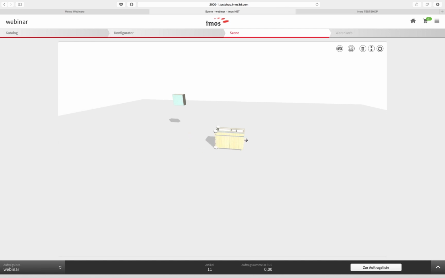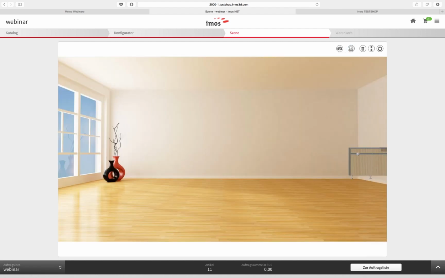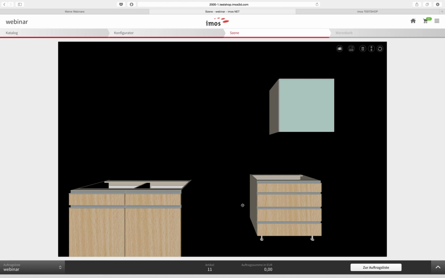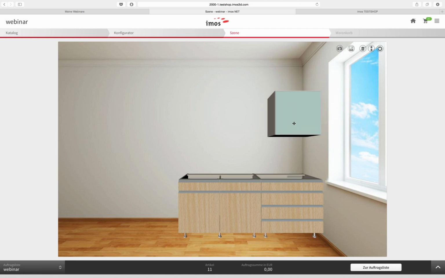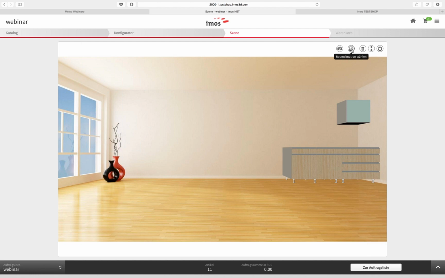So you see the articles snap to each other, so it's very easy to place the articles inside the scene. You can move the articles. We have also implemented a functionality, because we don't have a room planning, but maybe someone wants to see how the articles will look inside a room, we can enable pictures where we can place the articles inside the picture. So it looks like we are in the room, but in the end they are just inside a picture, and I can switch the situation. So I have some different options to show my articles.